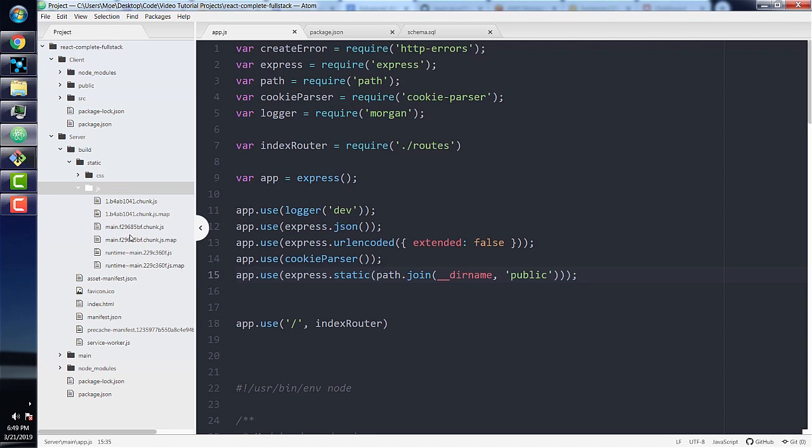We have service worker.js at the very bottom. This is essentially how we set up a progressive web app. And I'm not going to go too deep into progressive web apps right now, but it's basically how we use a website offline, how we allow our users to use our website offline. And just a brief description of how it works.